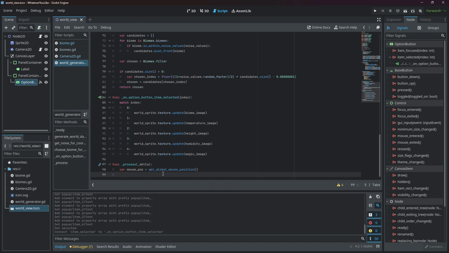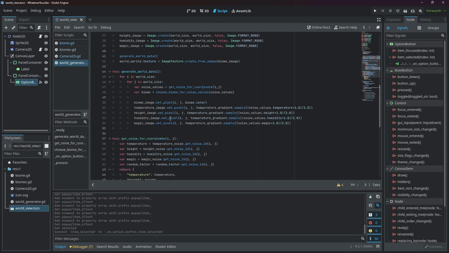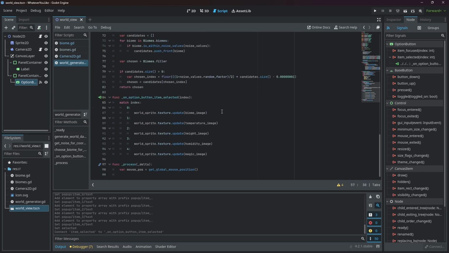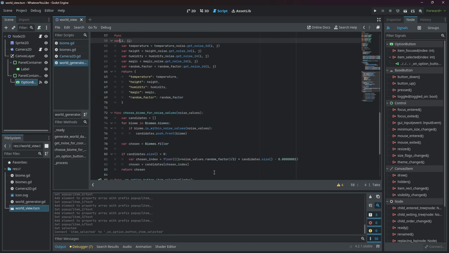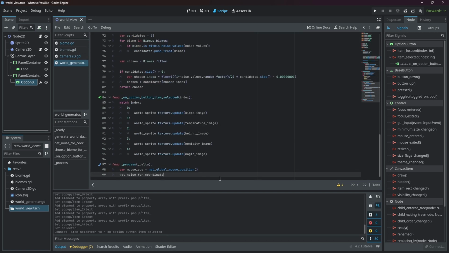Next, we have a mouse position. Now all we need to do is to actually use these methods in here. That's why I separated them in methods, because you only need noise values. Whoa, what have I done? We only need noise values here for the mouse position. I should have made this into a vector too, right?